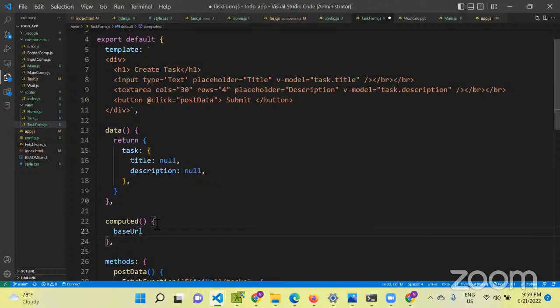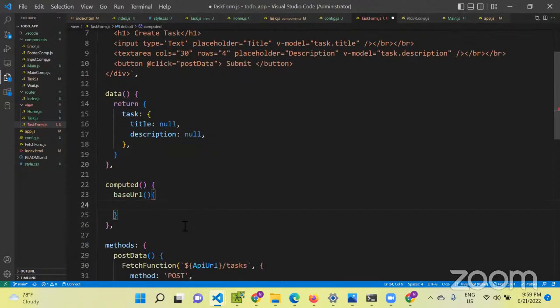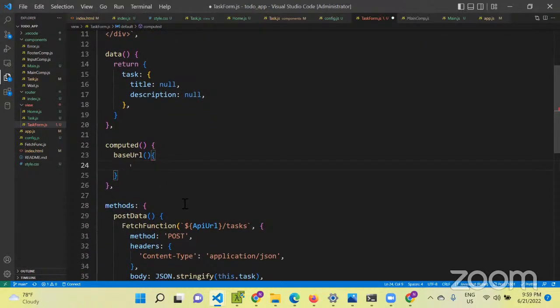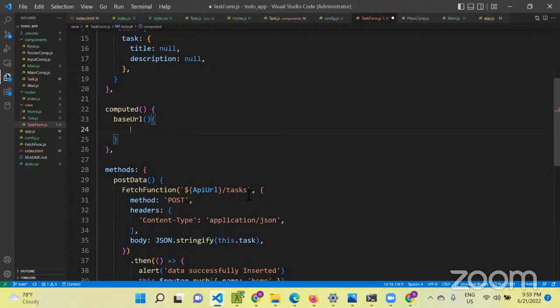The value of the base URL will be based on a variable. If the ID has been passed to this component, then the URL will be different, and if the ID is not passed, the URL will be different.